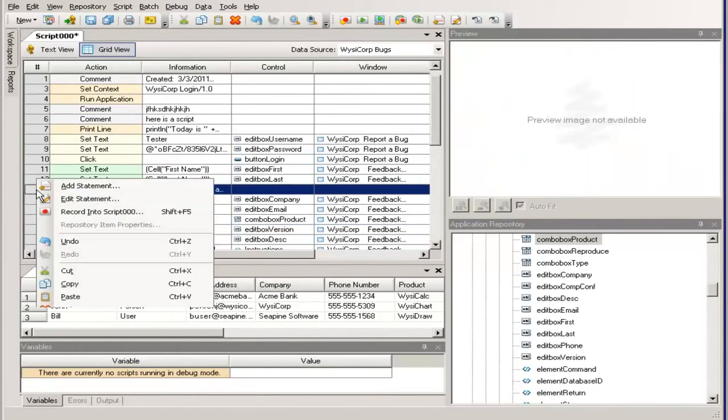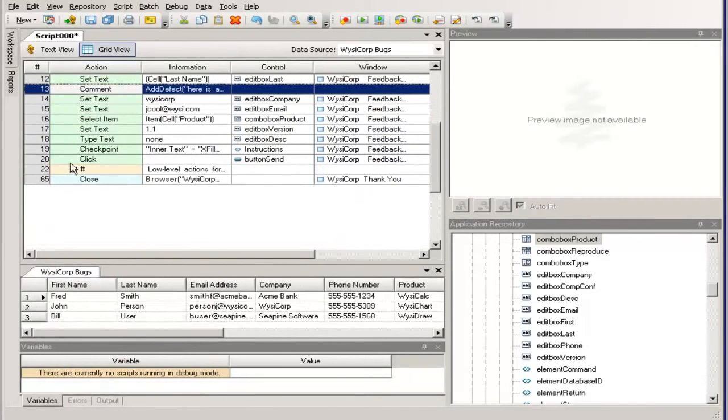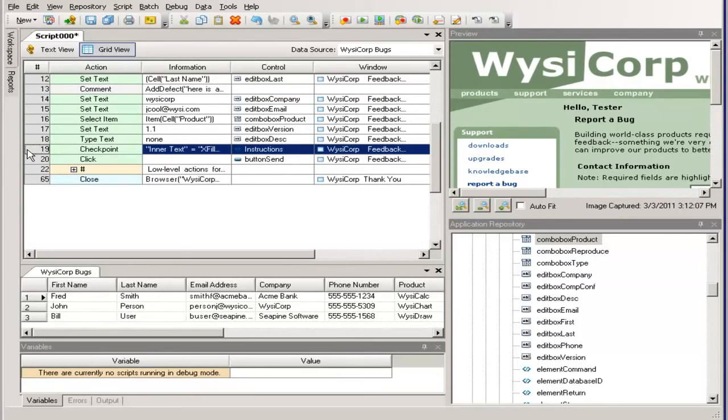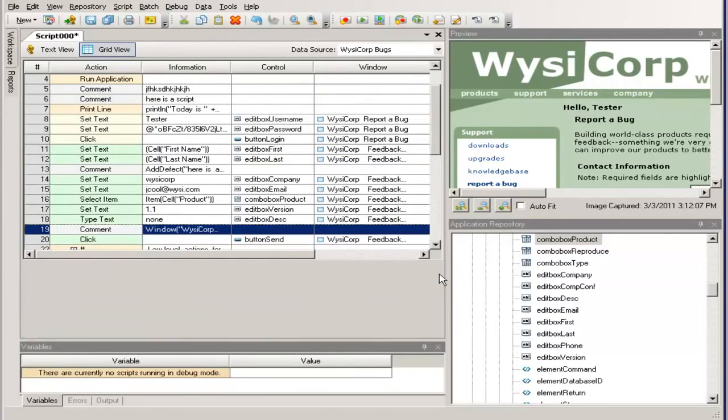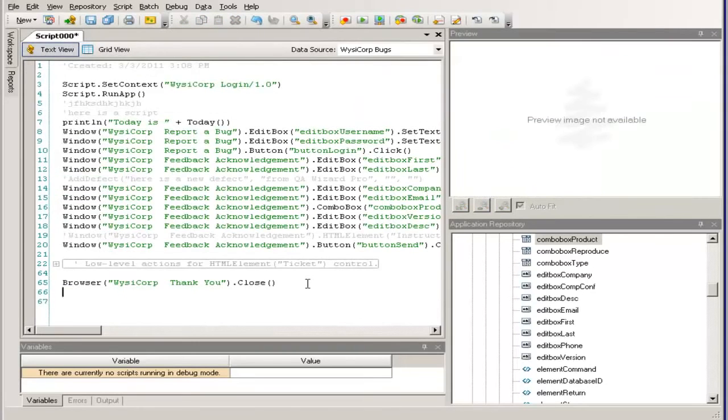Before I run this, I'm going to comment out my add defect statement so it doesn't keep creating defects. And I'm also going to comment out my checkpoint so it doesn't cause the script to fail and stop. One final change I'm going to make, I'm running this in Firefox, and since it's going to keep closing and reopening the browser, I need to make sure there's a slight delay after the browser closes to give it time to completely shut down prior to reopening. And I'm going to add a delay statement, which will just pause for a brief time to allow that to happen. That's a 2-second delay. Time is in milliseconds. And I'll play the script back.